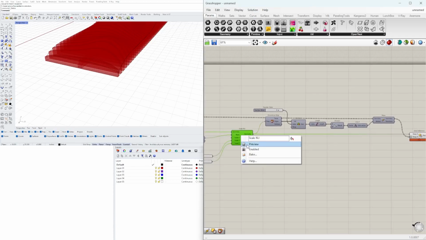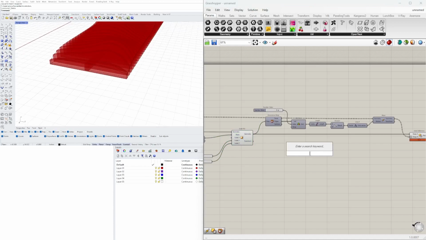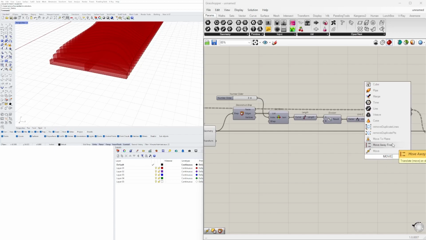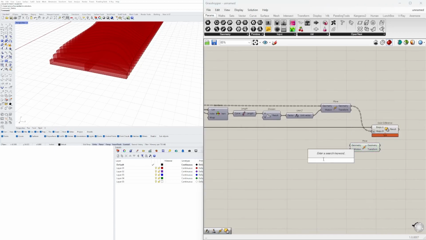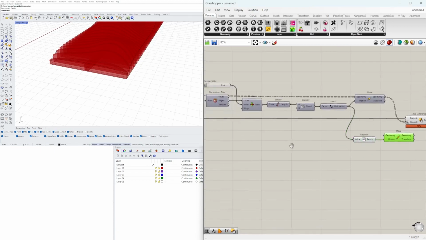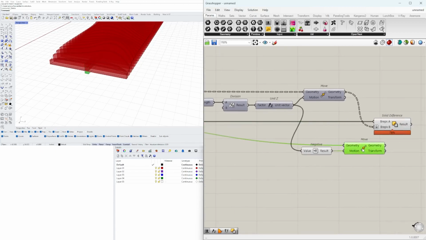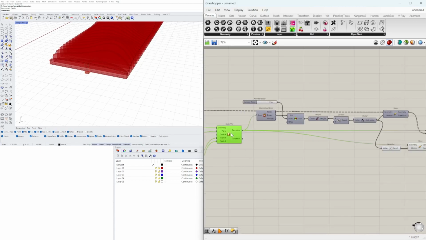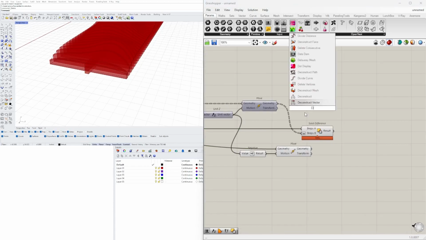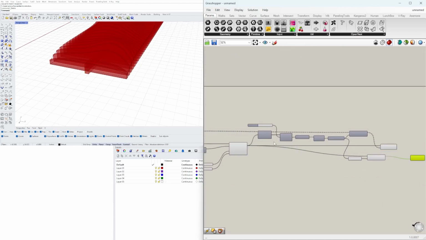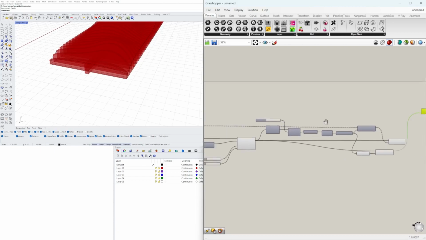Well, first we need to take this and we need to move it down by halfway. So this will move again. I'll bring in a negative because we need to move this down. And we'll be moving down this form. Now with this being brought down, I can now do a solid difference. Between this is what we want to subtract, and what we want to keep is going to be this entire array.